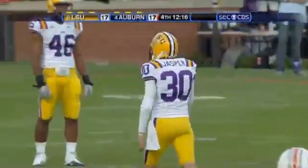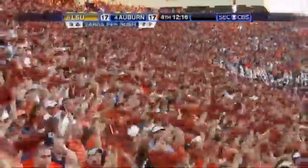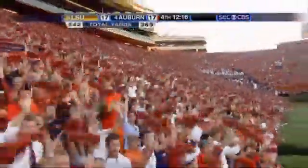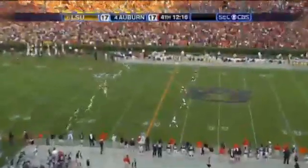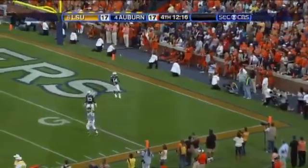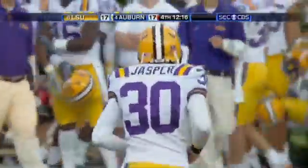Jasper will kick off. Remember we talked about it, Vern. Would it be the two weaker parts of these two teams? Which would give? Would it be LSU's offense versus the weak part of Auburn's defense, the secondary? It's been ebbing and flowing back and forth. Well, you just had the sense that the negative field position for Auburn and the great field position for LSU was at some point going to pay dividends. Well, that weak part of LSU is the deep passing game. The weak part of Auburn is giving up the deep pass.